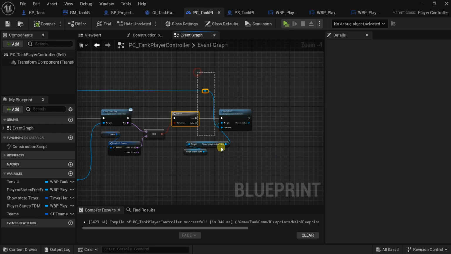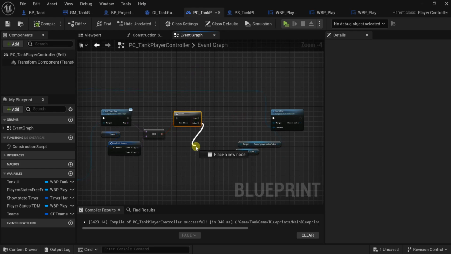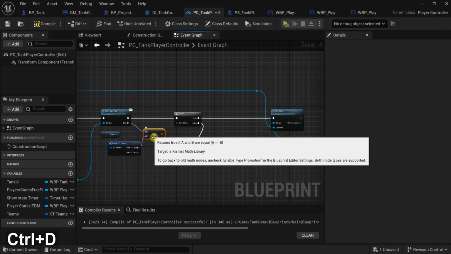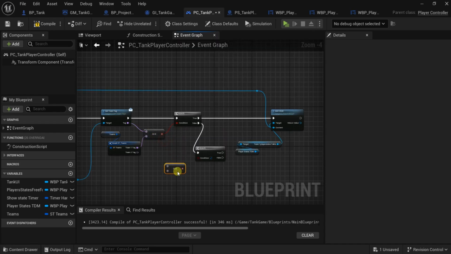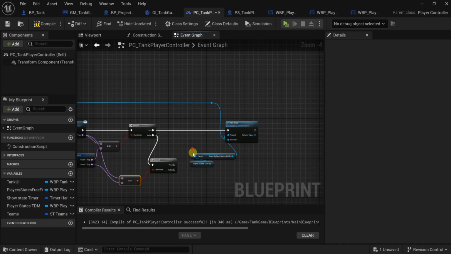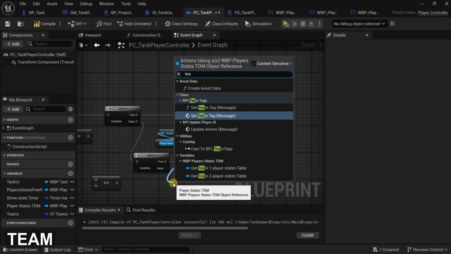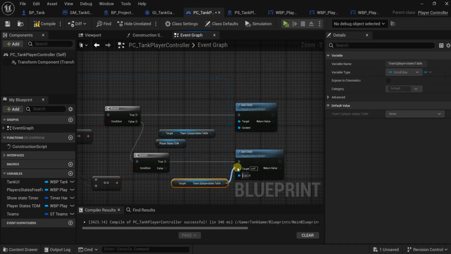Now here let's make some room, another branch here, also another check. Let's check if the tag is equal to team 2 tag, and here let's duplicate this one, add child, put it here, and here let's get team 2 player stats table.